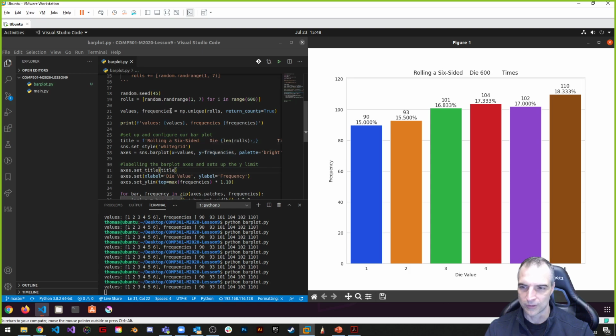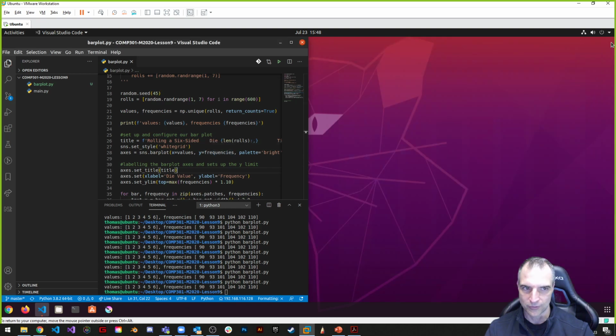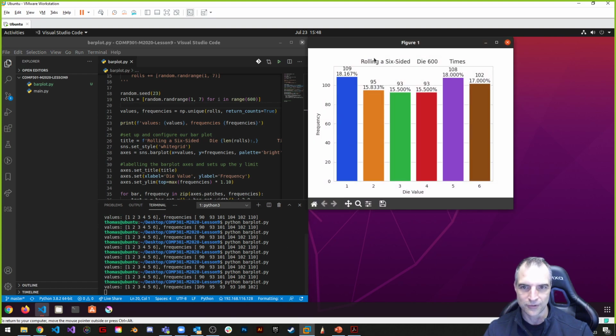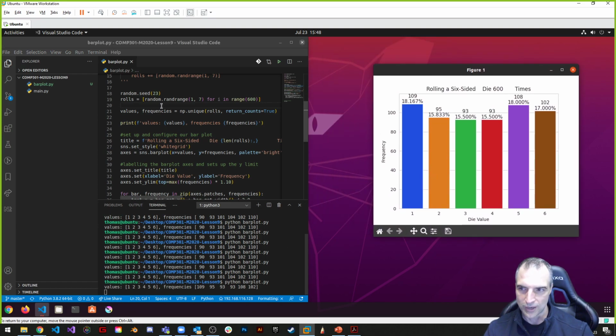So that's cool. Let's change the numbers. Let's try a different set of numbers. Let's try, instead of random seed number 45, the number 23, and then we'll try the number 42, just because. So we're going to try this out, and you can see now the distribution is different. If you tried number 23, you're going to get the exact same distribution as me, right? So 109, see that now in this case, we're getting this kind of distribution. Again, it tells us a story, right? This is just a 6-sided die, rolling 600 times.